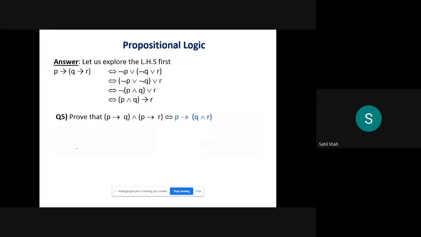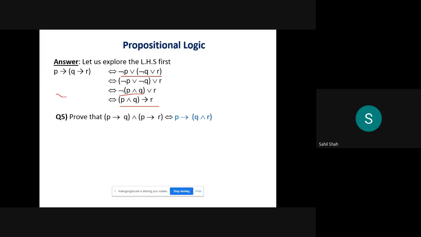Let us proceed. Again, whatever I said. So this P conditional Q conditional R is negation P or negation Q or R, by elimination of conditional. Now this comes, okay, this is use of associativity. Change of braces doesn't affect the final result. Negation P or negation Q, whole, okay. Again, De Morgan's law. Negation comes outside, that means you will have conjunction inside. Negation in bracket P conjunction Q, whole or with R. And finally, I am using again conditional. So this is nothing other than P conjunction Q conditional R.